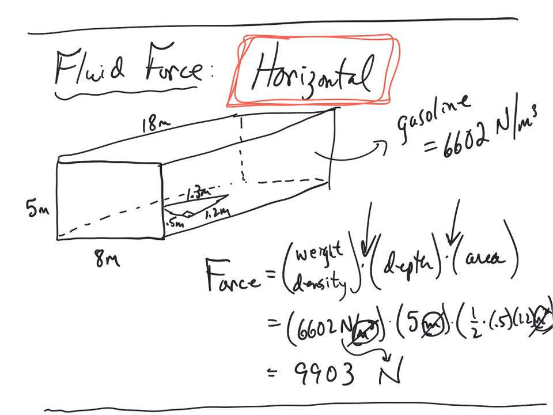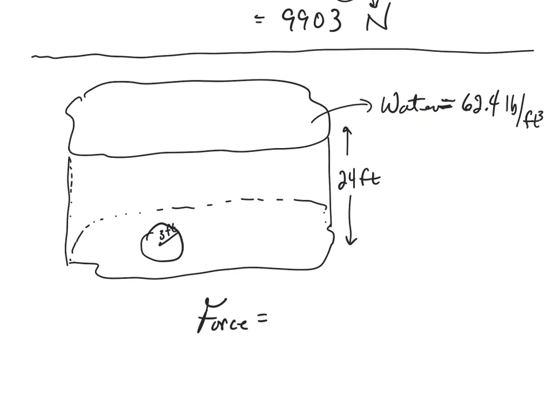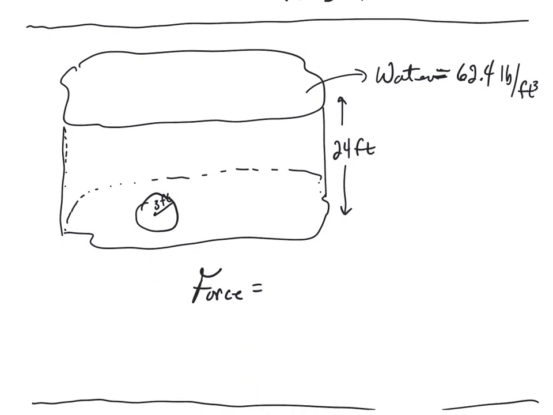All right, let me just give you one more of those simple ones. This time instead of it being a tank, I'm just going to assume that this is a lake. So this might be something like Burnside. And what we've done out on Burnside is we've dropped down a circular disc to the bottom of the lake. And we've dropped it to a place where the lake is 24 feet deep.